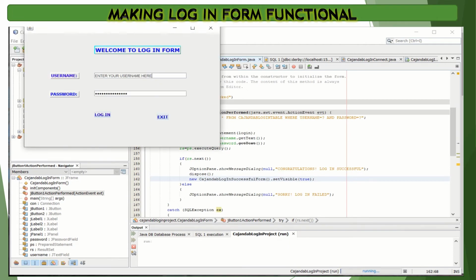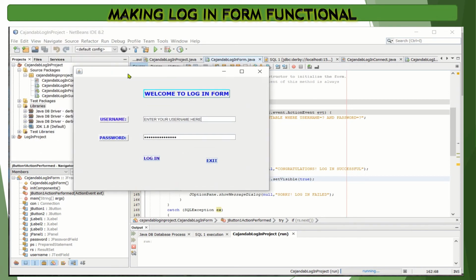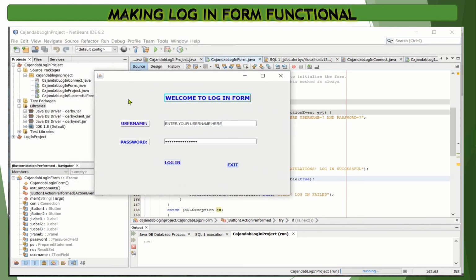So here's now the form that we created. Let's take for example the end user inputs the wrong username and password. So what happens if we click login?